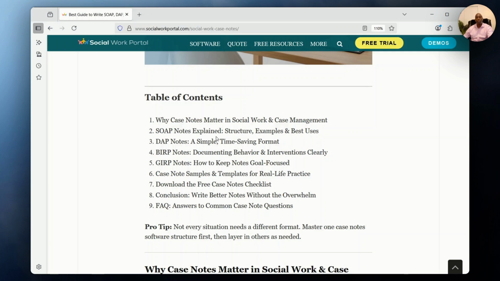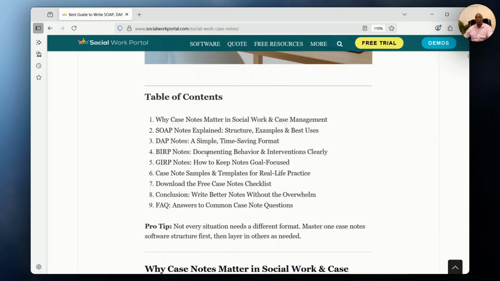When it comes to case notes, this guide is designed to be a comprehensive guide to cover the different sectors. We will do a breakdown of SOAP notes and also highlight the correct structure you should apply. We will do the same thing for DAP notes, BIRP, and GIRP notes also.